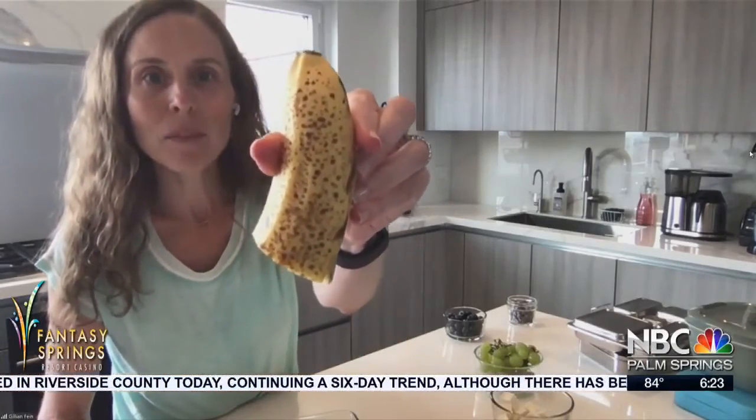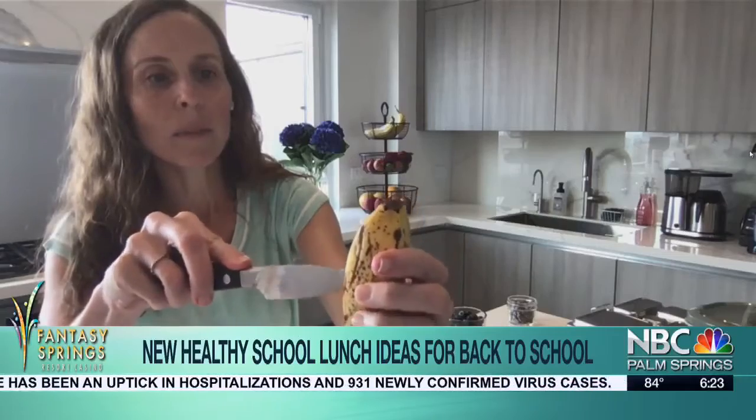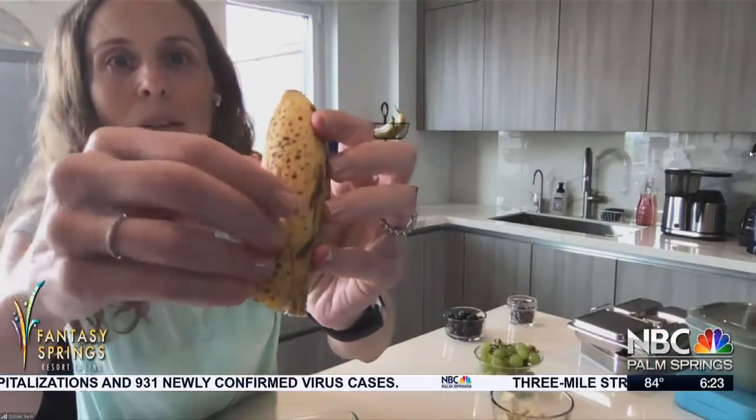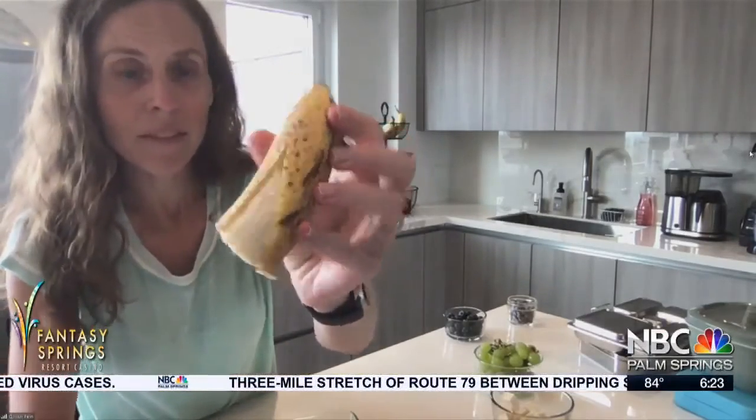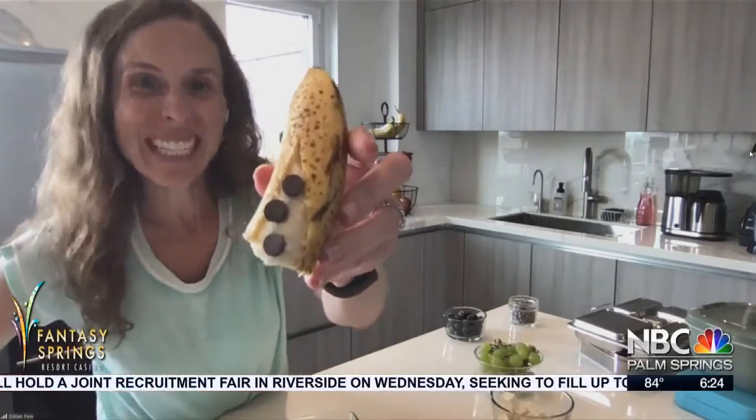And I'm going to show you one of my most beloved sides for really any lunchbox. I have a banana — you could do this with a fresh yellow banana or any kind of banana. I just cut it in half, and then I'm going to take a sharp knife and make a little seat in it — I've cut out a little bit of the peel. Then I'm going to take a few chocolate chips, which are always appreciated by my kids, and using the pointy side, place them into the banana like this. When you're done, it kind of looks like a tuxedo! You can totally dress up the banana no matter what you do.